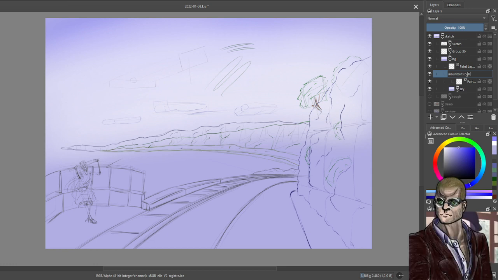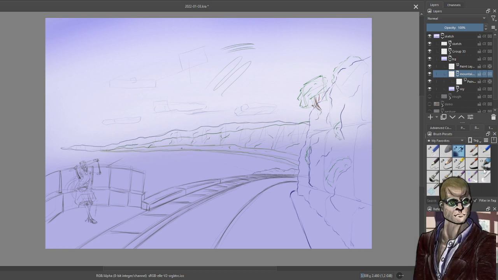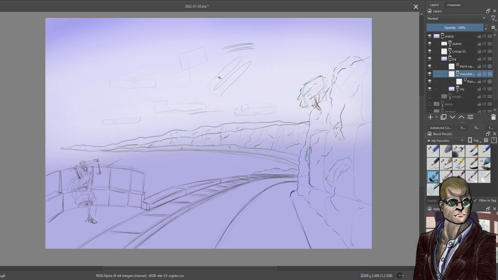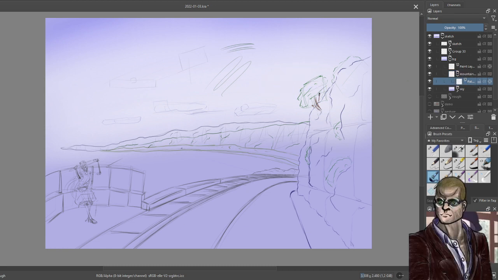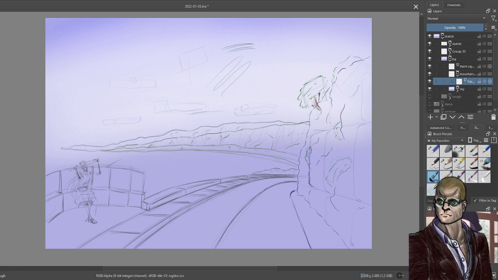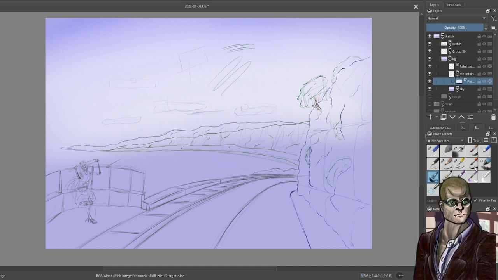Then we are going to want the mountains behind. And I'm actually going to use some of the paintbrushes for this. Hmm. Or maybe not.